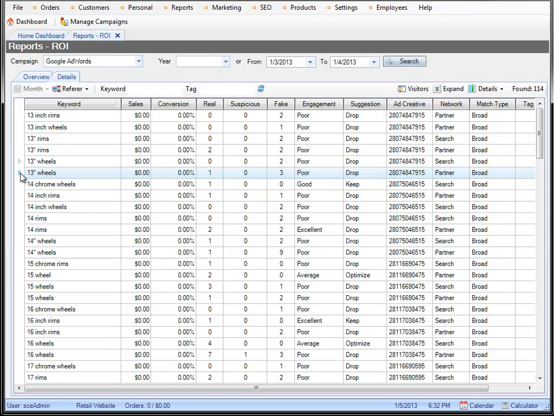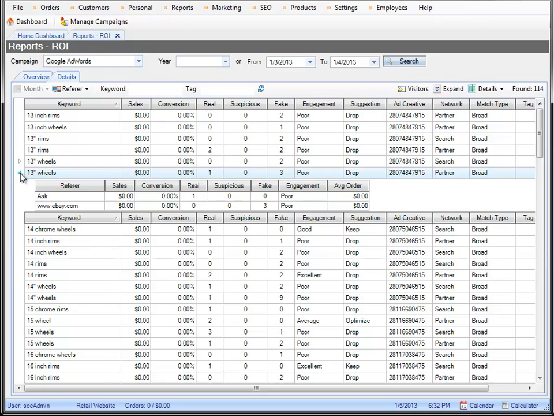So, your option, I believe in Google, they allow you to shut off the partners, but you cannot shut off Google. So what could happen is you can either shut off the partners if they're giving you bad traffic and leave Google alone, or let's say in a scenario that Google is not sending you good traffic, but the partners are, and you can't shut the Google part off, you could see if you can actually go directly to the partner. So in other words, one of the referrers that we noticed was sending pretty good traffic was Amazon. And Amazon has a pay-per-click program directly through Amazon. So if you find that a certain referrer is giving you pretty good traffic, you might want to just go to them directly and set up a whole new campaign just with them.